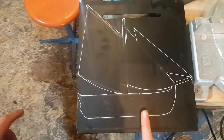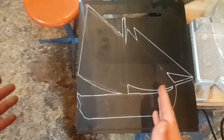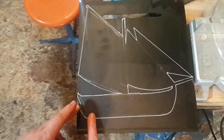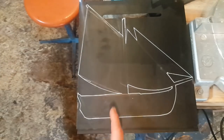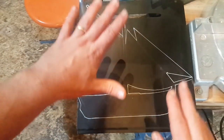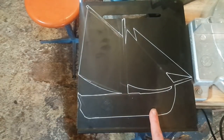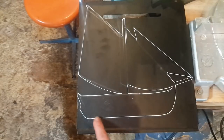So the idea is to have the pivot point more on the front. That way this will be facing the wind. If I put it too much on the back, then the back will be facing the wind. So it really depends where your pivot is. You want more of the full body and weight on the back of your wind vane. So roughly here. So I'm gonna cut this.